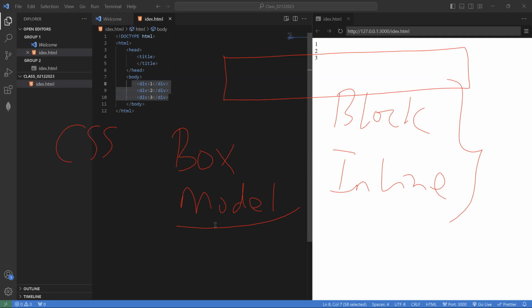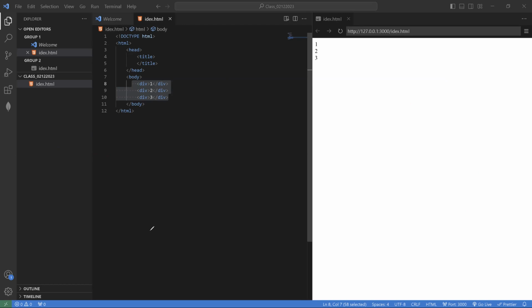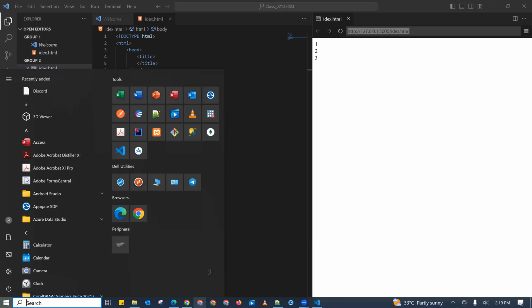If you want me to show you, you will see it by the time I give some border to this. But before this, I have a tool called Pesticide, right? Let me just copy this and go to my browser where I have that.